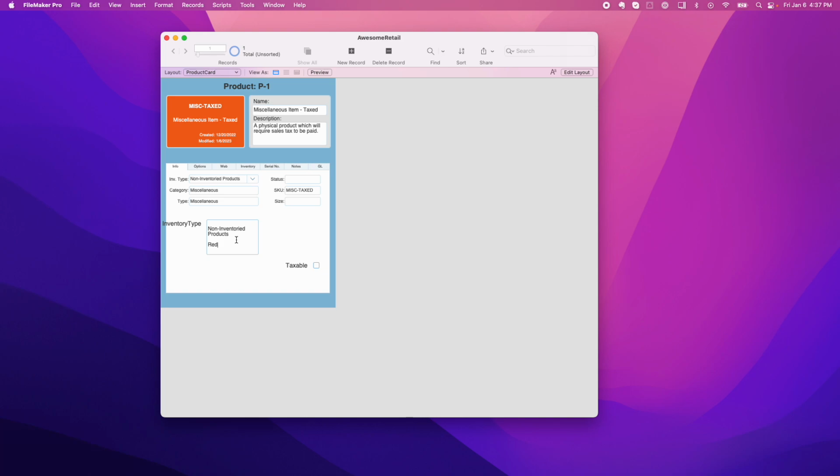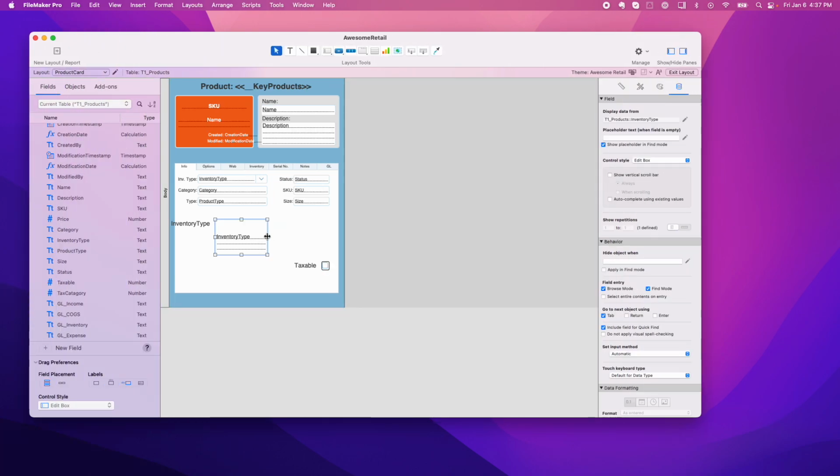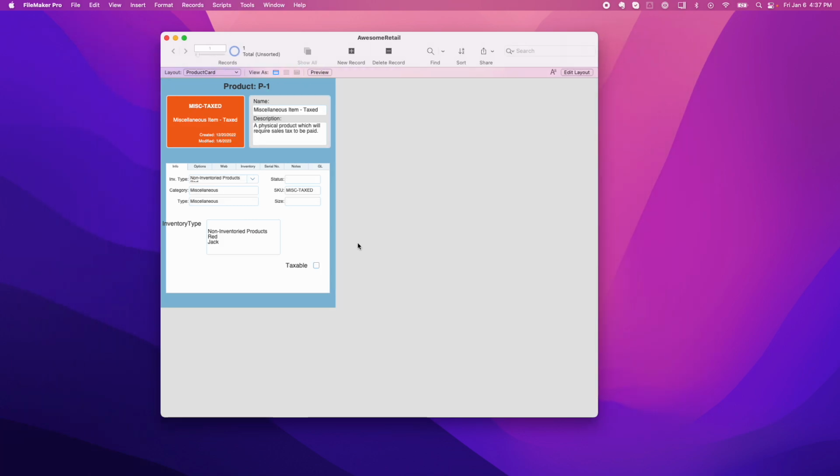Non-inventoried products, red, Jack, and you can have these different values all within the same field. This is 3 different values. Let me spread that out to make that more obvious. So actually let's make that be red, Jack, and down. There we go. So now we have 3 different values here in inventory type, which I know doesn't make any sense for that. I'm just making a demonstration here.